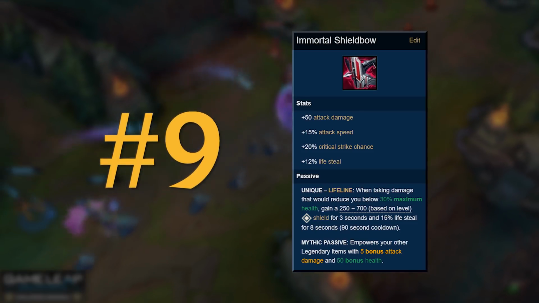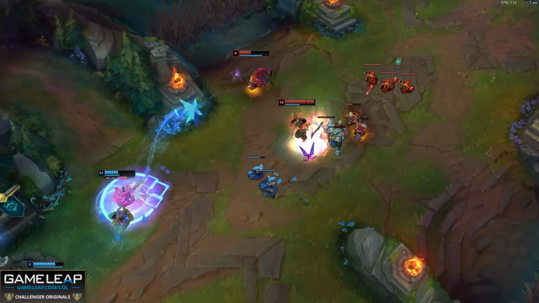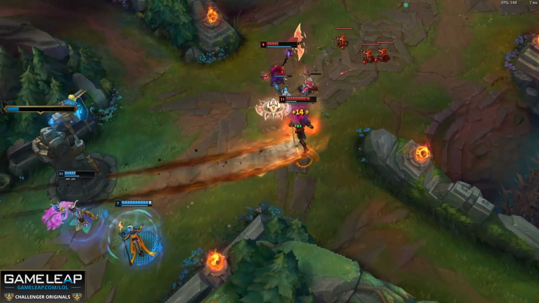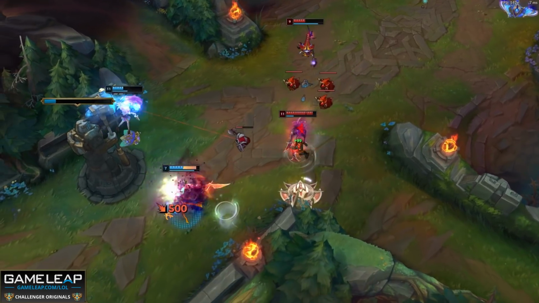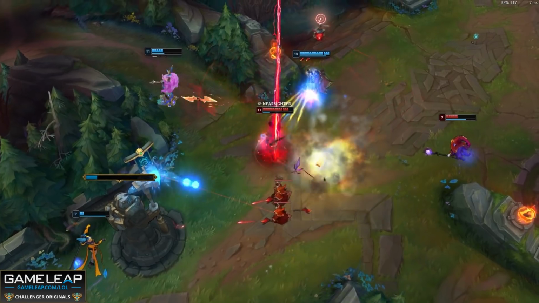Coming in at number 9 guys, we have Immortal Shieldbow, and though this item may seem one of the best, it has the lowest win rate out of all the ADC mythics. Now they all cost 3,400 gold, but Kraken Slayer hits harder, and Galeforce's active and better stats from 10.25 make it the best mythic for ADCs. So in comparison, Shieldbow isn't what it once was.